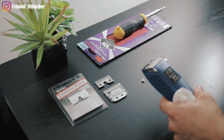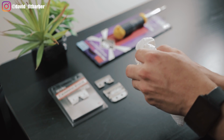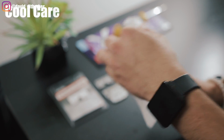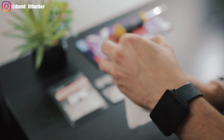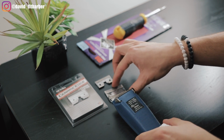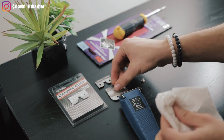Obviously if you used the machine before, this is a great opportunity to clean it. Just make sure you remove all the hair and disinfect everything, just to start all over, and you're gonna have pretty much a brand new clipper. To disinfect, I use Cool Care. Doesn't matter the brand, any Cool Care to disinfect will work.